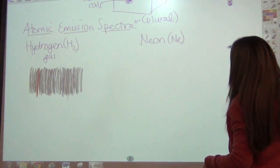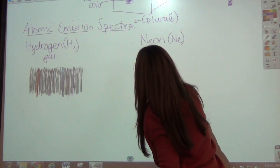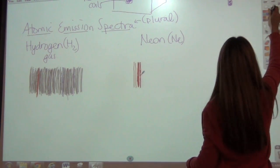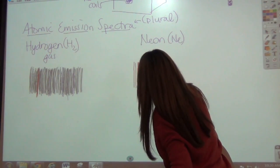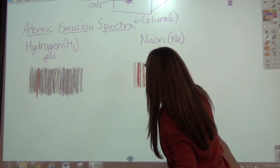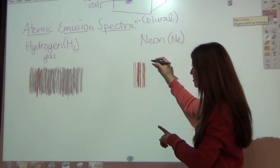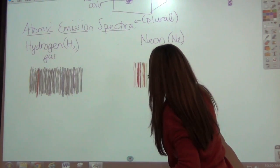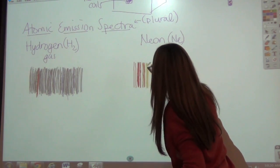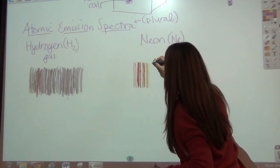So let's start with the red. And I saw like two kind of faint ones on the side. And then I saw some darker reds. And they had black space in between. Okay, then the orange. I saw a couple of orange bands. And they kind of mixed in together. And then after that, I definitely saw some space, but then I saw a strong, really strong yellow band. So the yellow band was nice and strong on there. And then I saw some empty space, and then I saw a couple of greens.